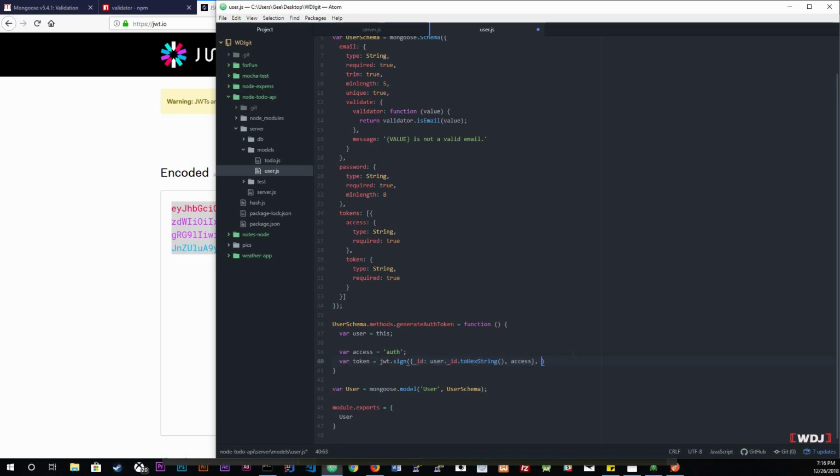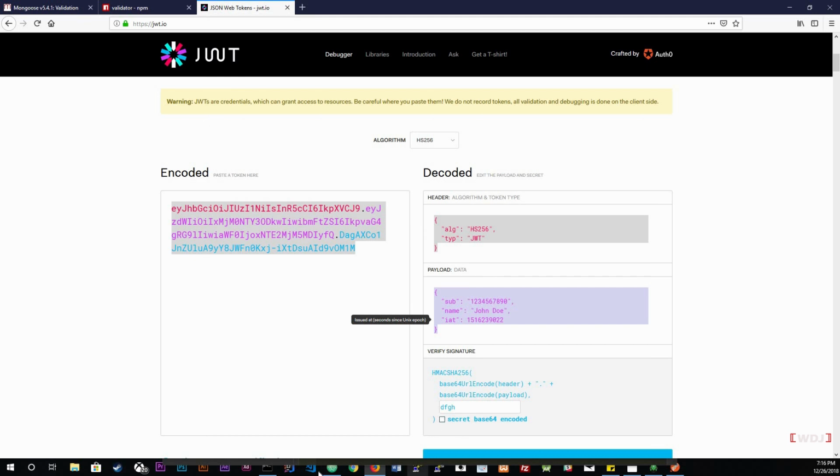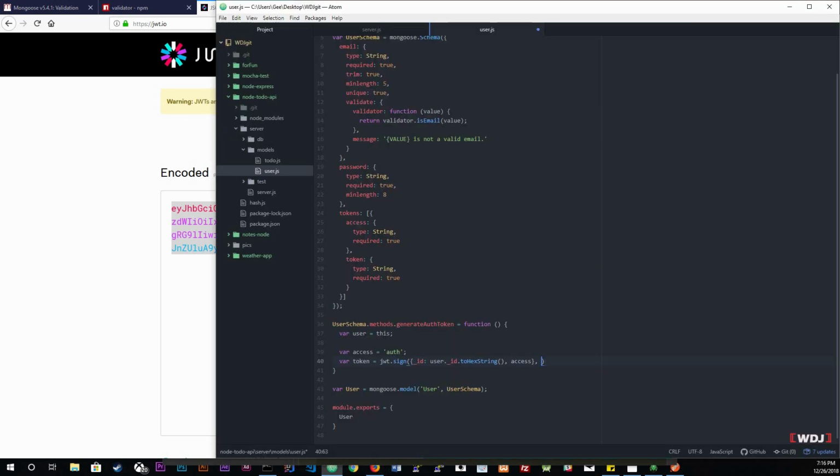Now the second argument is actually the secret I was talking to you about. This secret right here could be anything that you want. It doesn't really matter. I'm going to put some secret. Whatever. This is my secret right here. It could be whatever you want. And this is actually kind of bad practice, typing it in.